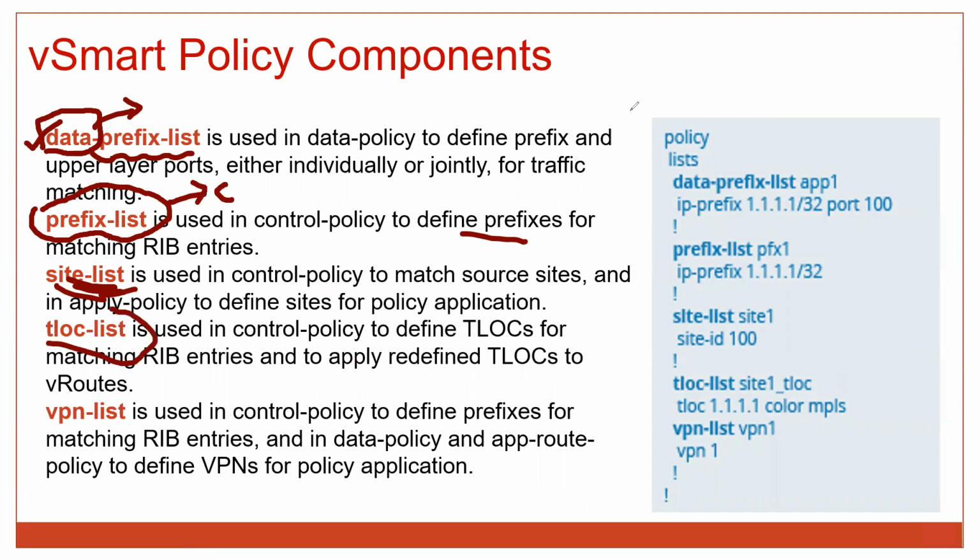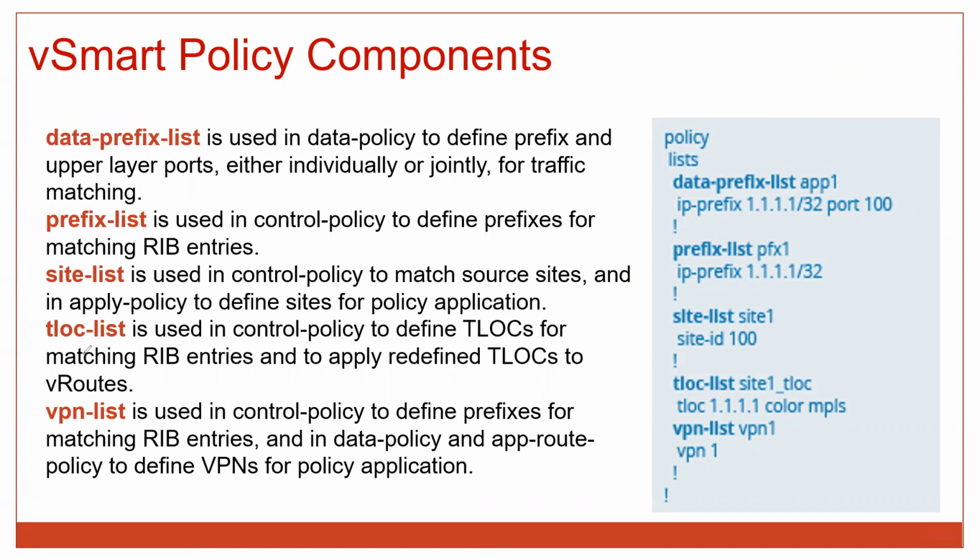TLOC list, we know that in loose terms, TLOC is working as a next hop. So if you want to do some next hop type of changes, some manipulation in the traffic pattern, you can set the next hop. Actually, if you see the route map in Cisco, you'll find that you can use the command within the route map, set IPv6 or IPv4 next hop, and then the IP. So the TLOC list is also like that. Like we are setting the next hop for the prefixes.